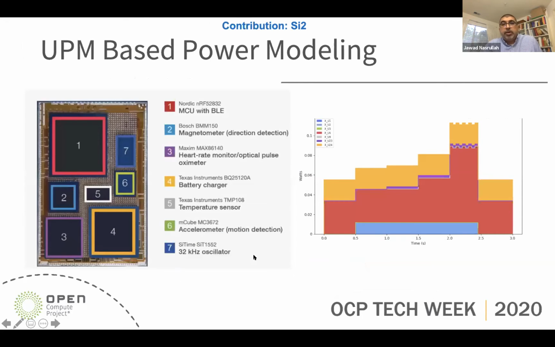This was also shared with SI2, they used a different flow called unified power model. And they came up with the simulation of the system. And what you can see here is on x-axis, the different vectors being pushed through this chiplet-based system. And on y-axis, you see the power dissipation, but different chiplets are in different modes of operation, and colors match, and you can see that microcontrollers in this particular case is the one that is burning the most amount of power. So a couple of companies have worked on this workflow on how to take the data sheets and description of scenarios and simulate power with it.